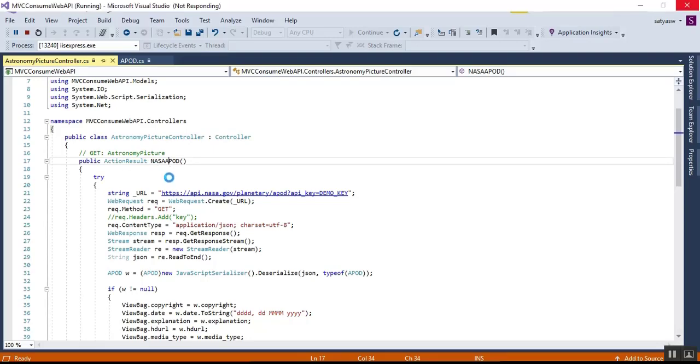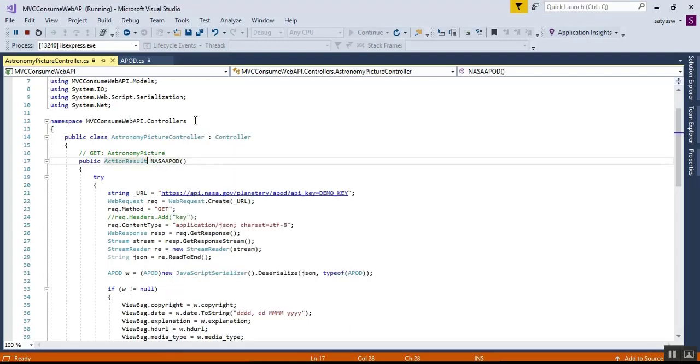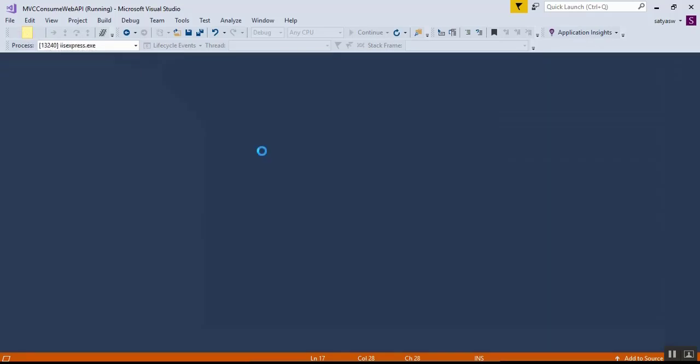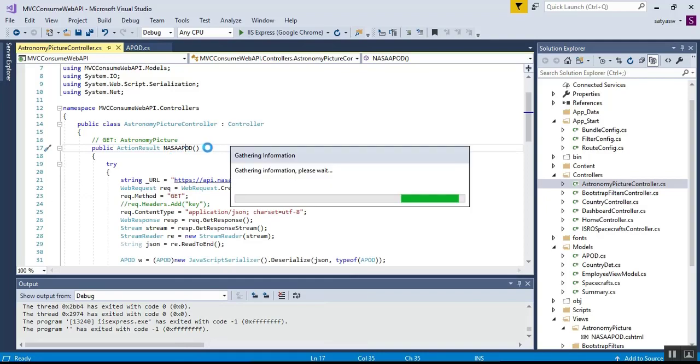So I'll show you that again. I need to stop my debugging here, and I'll show you. So guys, how to create the view: add view, okay, right click on it and add view.